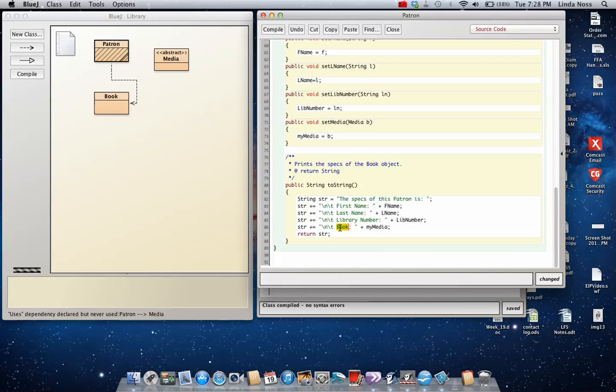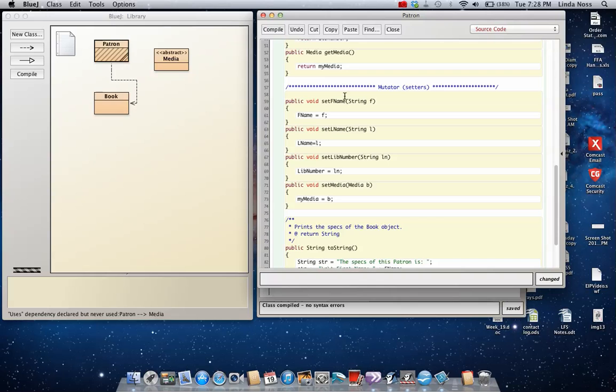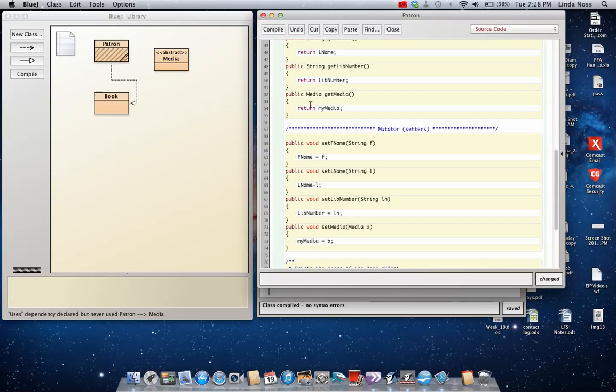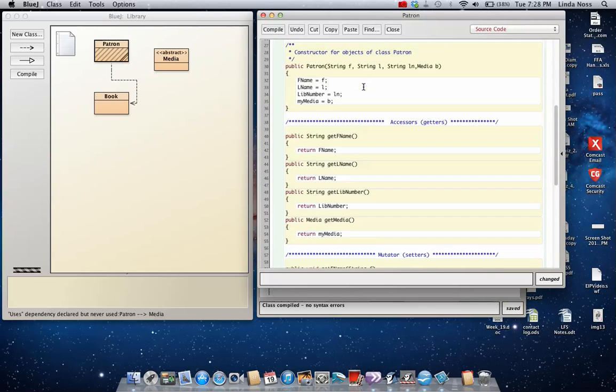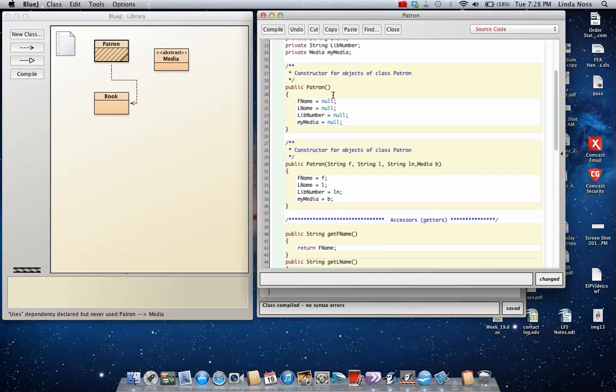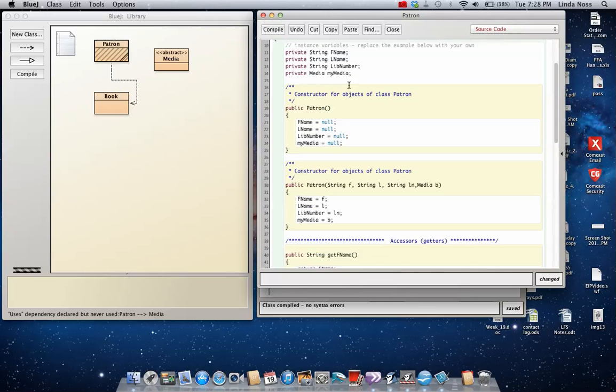And of course here I'm going to say media. Got that one here. Looks like I got that one here. Here. Here. Right here and up here. So let me go ahead and compile that and make sure it's going to work.